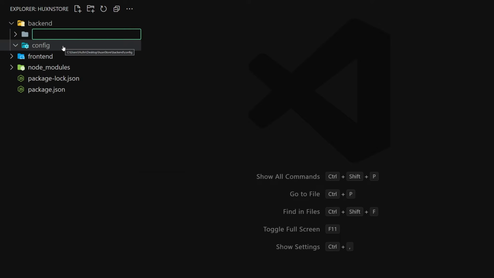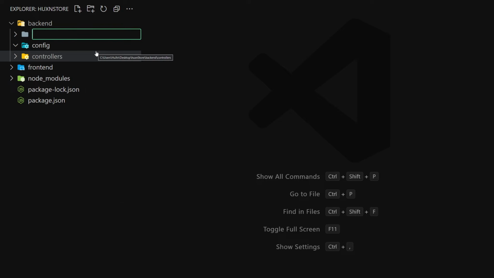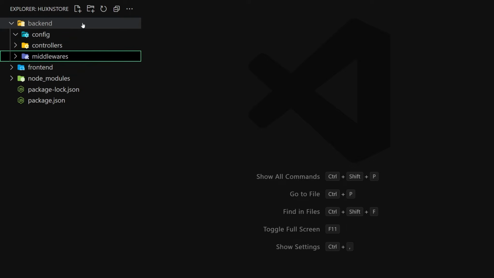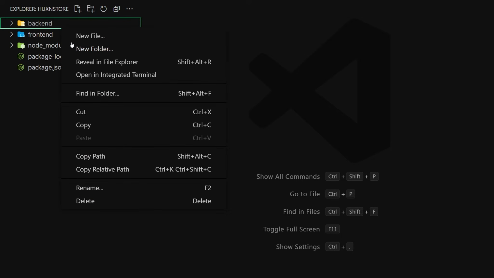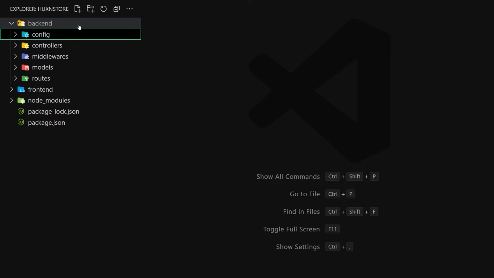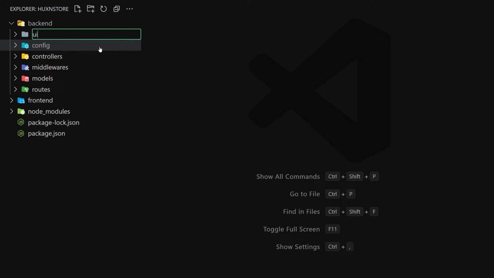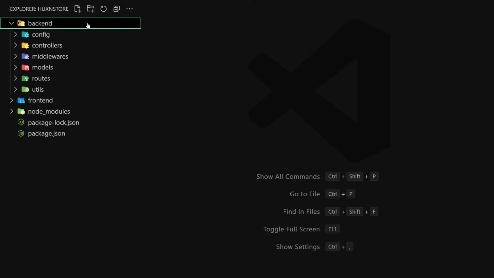The next folder is for controllers, then one for middlewares, and one more for models and also for routes, and also for the utils.